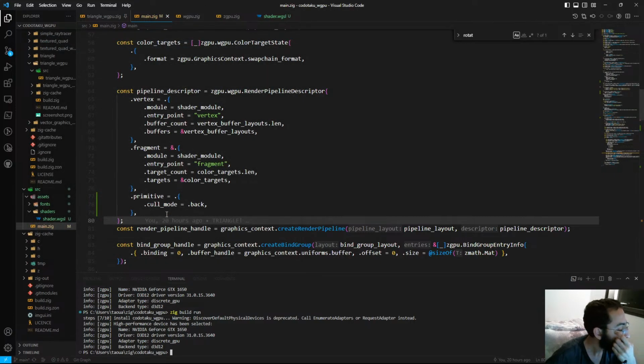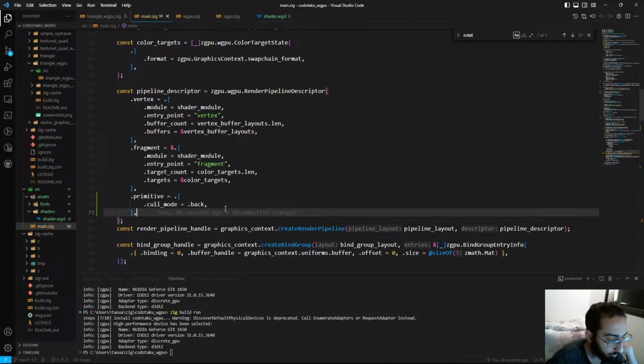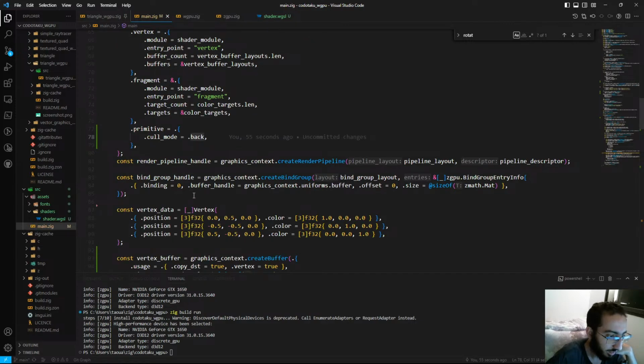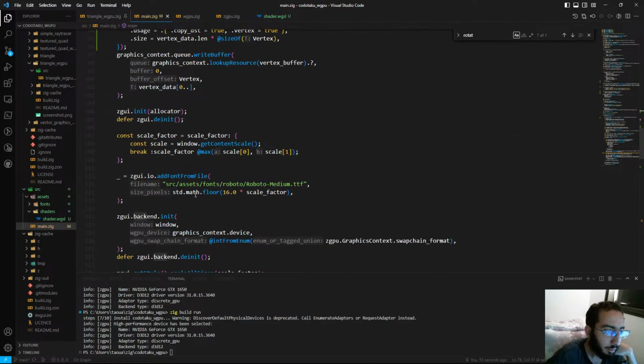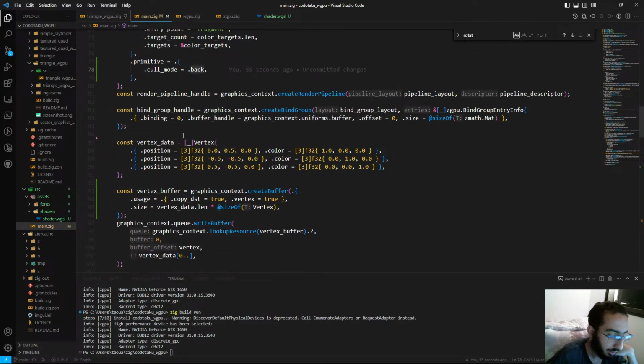So that's why I'm going to keep the cull mode for now. And also it's nice to keep it on, so if there's anything weird with your calculation, you can notice it at the right time. Otherwise, if you don't see your triangle, then maybe try to put this into none and see if that's the problem. But anyway, for now, I'm just gonna keep it like that.